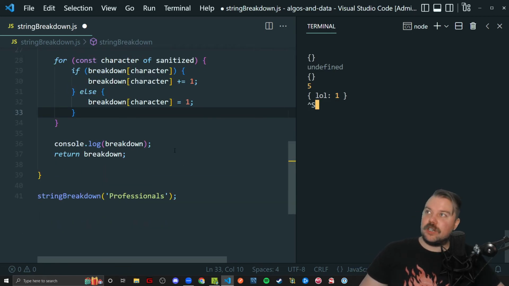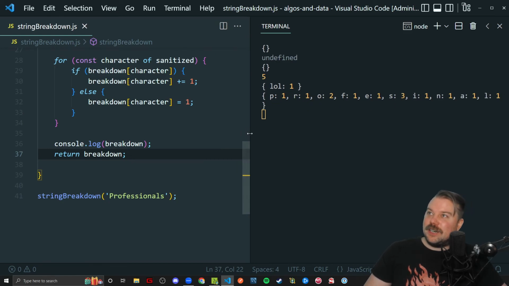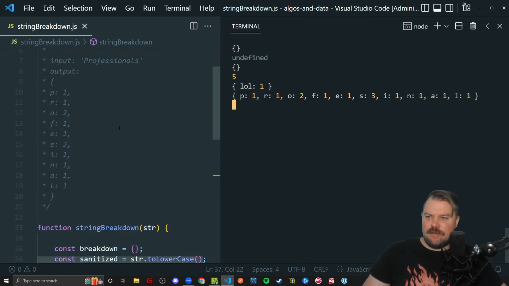Does it work? Survey says, I hit the wrong hotkey in the wrong window. That is a terrible way to visualize a console log, but yeah, it's there. P does indeed appear one time, R one time, the O is 2 indeed. F, yeah, it's only one F. I know how to spell. One E, which somehow is surprising. I don't know why. There's the highlight though, the S, 3. Simple Storage Service, AWS, anybody? Yeah, that S appearing 3 times is the key that we know this is working correctly. Everything else appears 1 time.